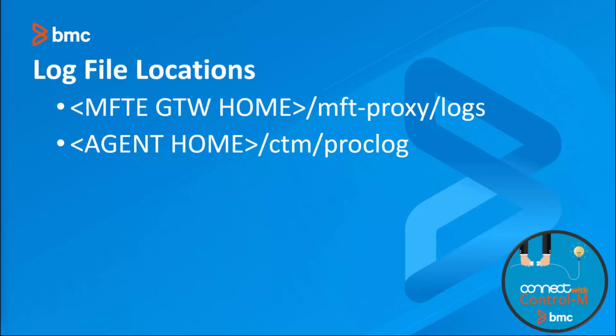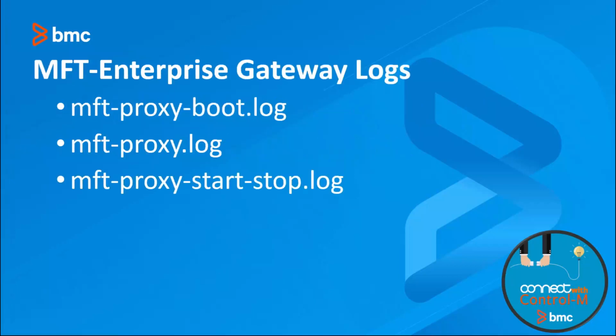Here are the log file locations for MFTE Enterprise. The gateway logs will be located in the MFTE proxy logs, and on the agent, it will be located in the proclog directory, whether on Windows or Unix. These are the three logs you will see on the MFTE Enterprise Gateway: MFTE Proxy Boot Log, MFTE Proxy Log, MFTE Proxy Start Stop Log.